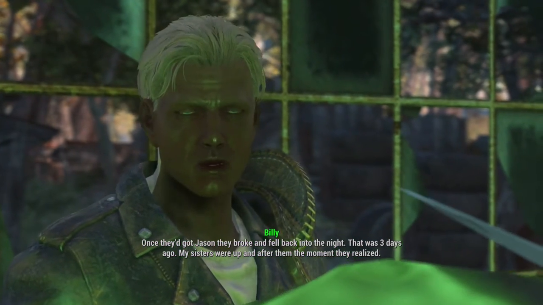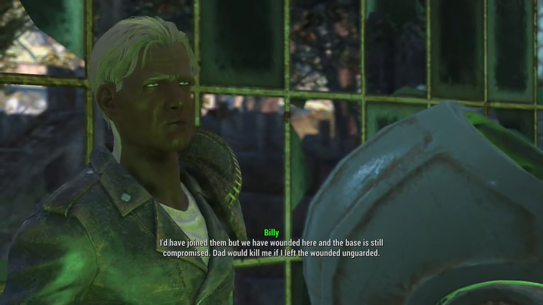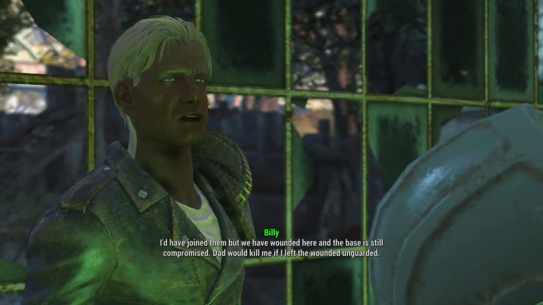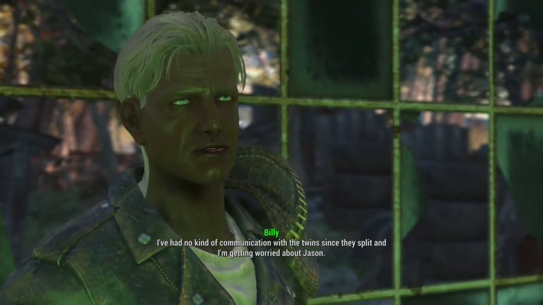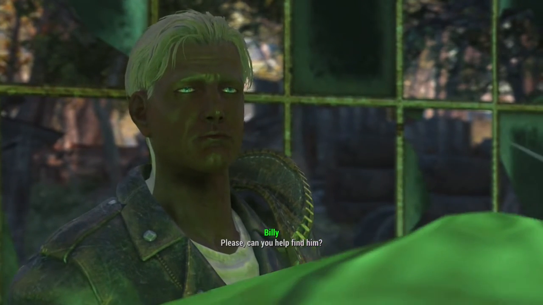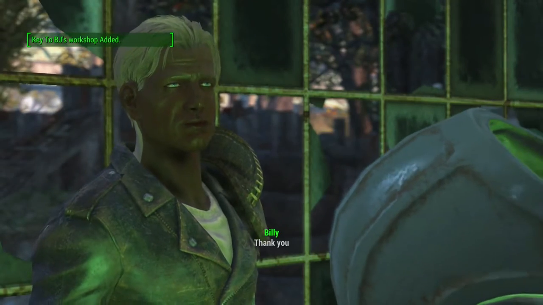That was 3 days ago. My sisters were up and after them the moment they realized. I'd have joined them, but we have wounded here and the base is still compromised. Dad would kill me if I left the wounded unguarded. I've had no communication with the twins since they split. I'm getting worried about Jason. Please, can you help find him? Of course I'll help. Count me in. Thank you.